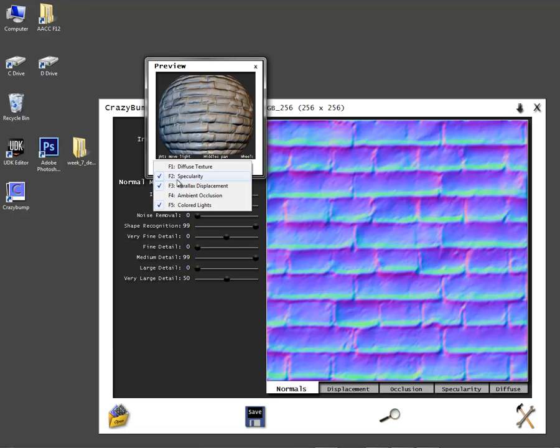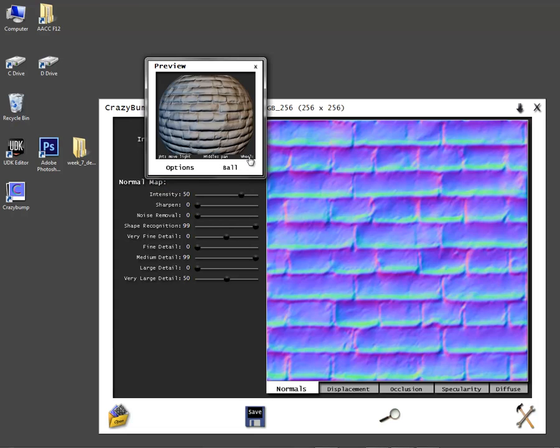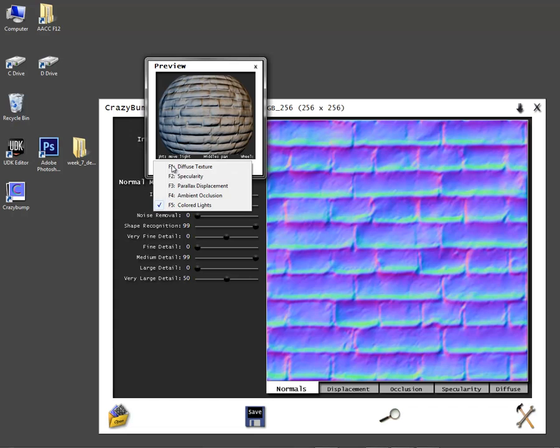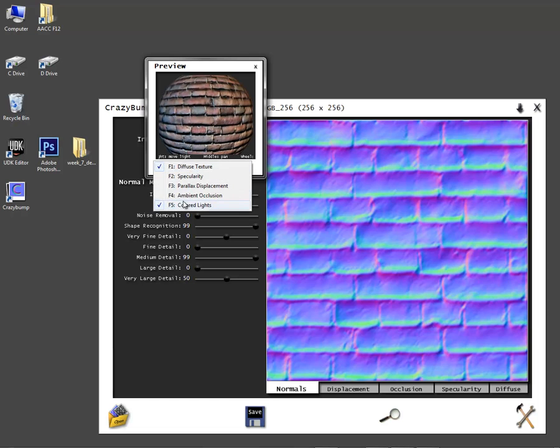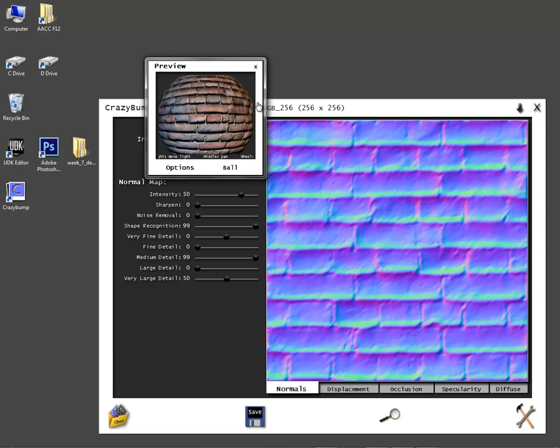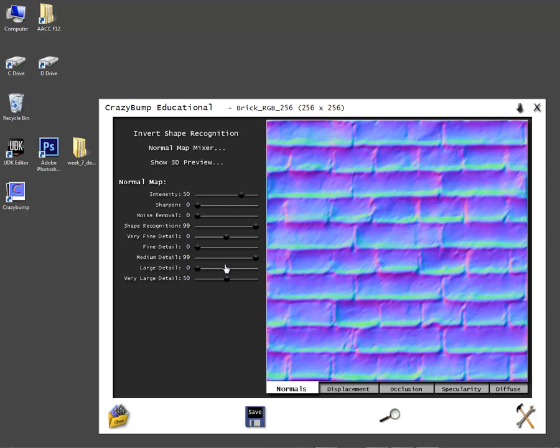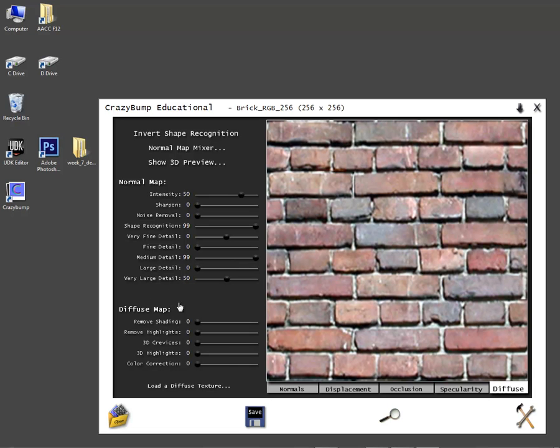I can go into options, and basically let's turn off that and that, so you can see the basics. And then once I start to do things like add diffuse, which is our color, now we get a much more realistic result. So we're seeing the normal map as well. This is a nice tool to have. And you can go in and do adjustments. You can do some of this in Photoshop, but it's pretty hard. You can go back to your original image and adjust it.